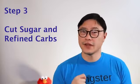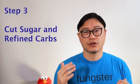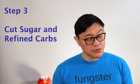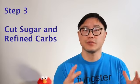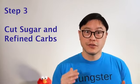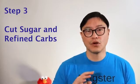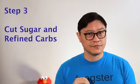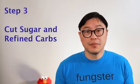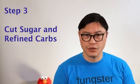So not just the fasting, but really cut down those foods that are going to be really bad for your type 2 diabetes. Type 2 diabetes is a disease where you have too much sugar. Glucose is a type of sugar. Carbohydrates are a type of sugar. So therefore, if you're going to get more energy from proteins and fats versus carbohydrates, well, that's going to be a little bit better. So try to cut down the sugary foods.